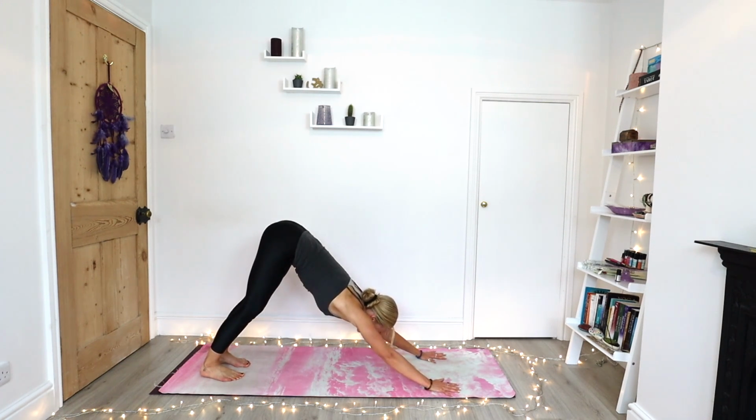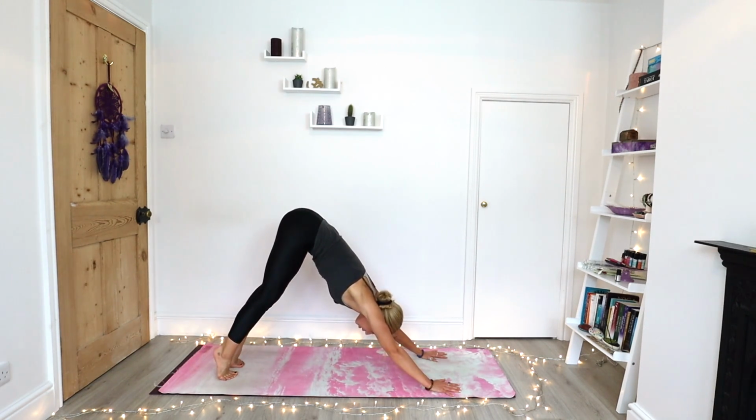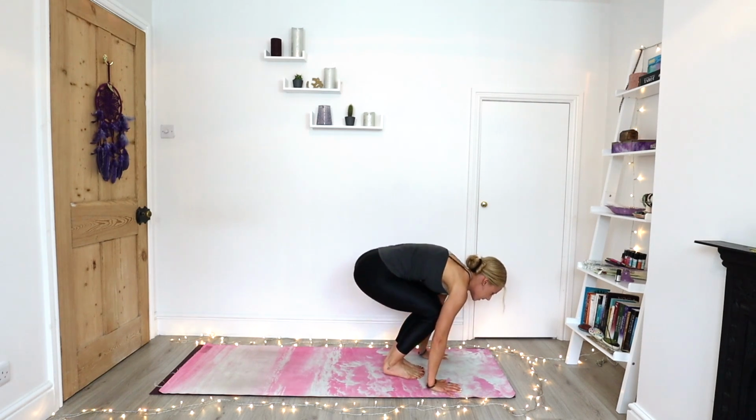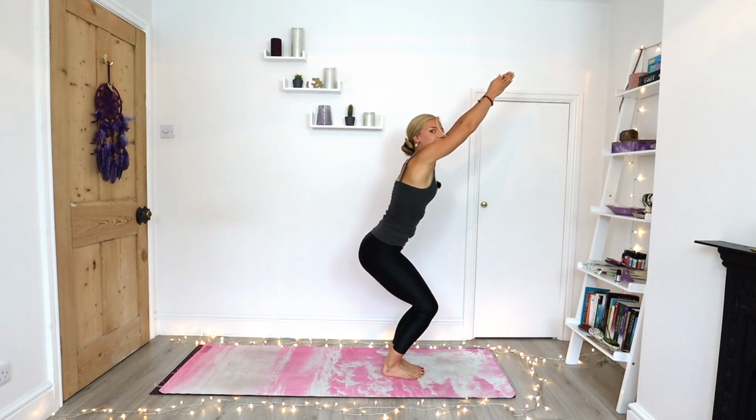So send the gaze back towards the hands. This time you can step or you can float those feet together at the top of the mat. And lift onto the toes, bend the knees, keep the hips high. Palms together, heels down, inhale to chair. That core is switched on. Lift the gaze up.